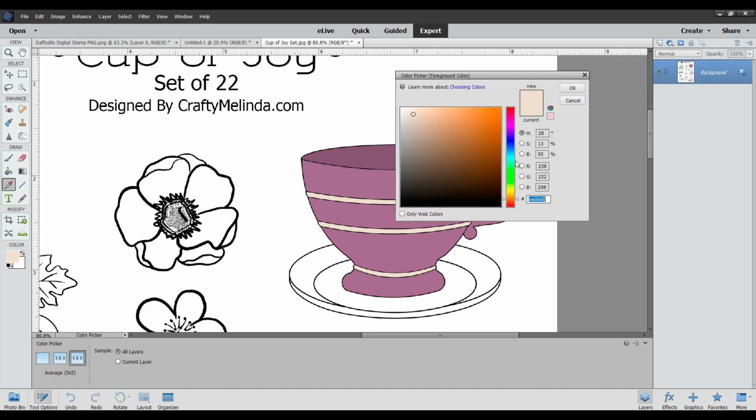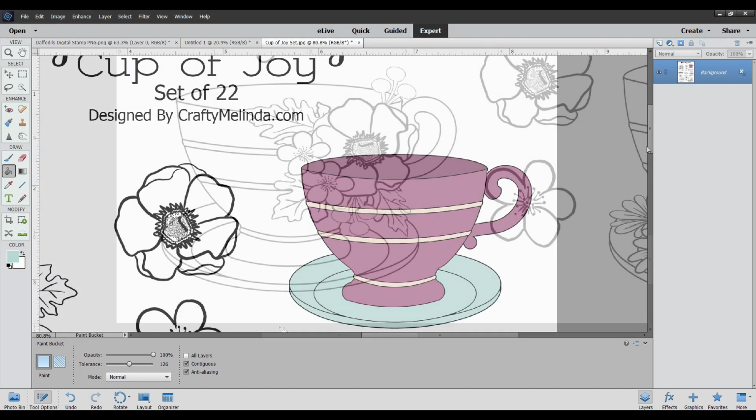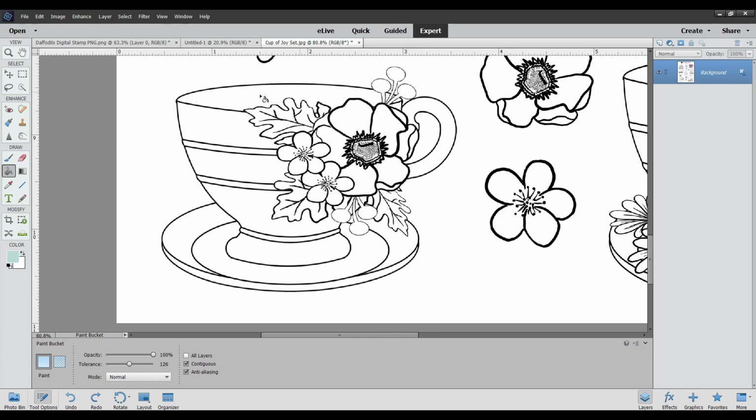But first and foremost, all I wanted to do for my stamps is just open up the sheet as it comes. So these were designed by Melinda on the design team. So it has designed by craftymelinda.com. And all I am doing is using my paint bucket tool to drop in color. Now, the program is very intuitive. It knows where the lines are. So all you have to do is take that color, use your little color picker down there at the bottom, find the color you want, and then take your paint tool and use your mouse and drop it into place. Now, that's great if you want to use the whole sheet. But what about if you just want to take one stamp and use it over and over again? You can do that too with this program.